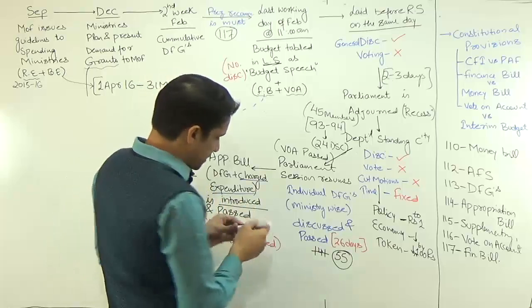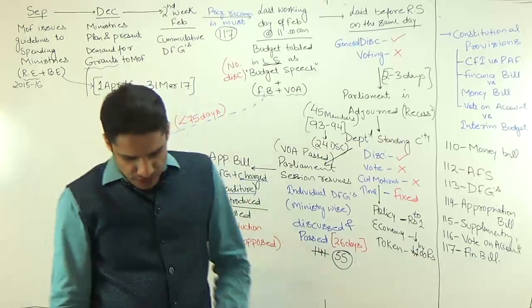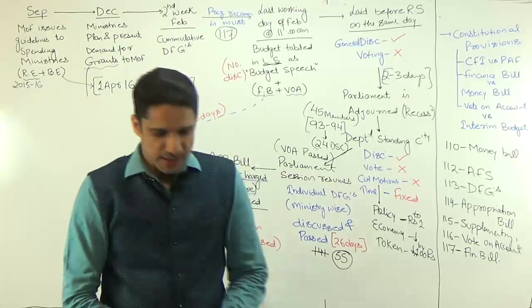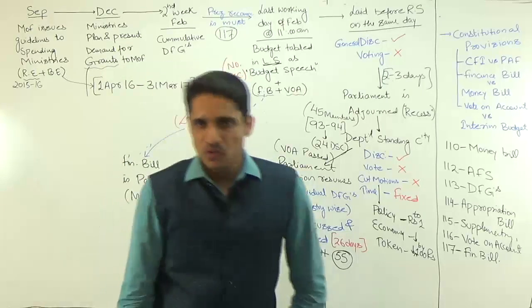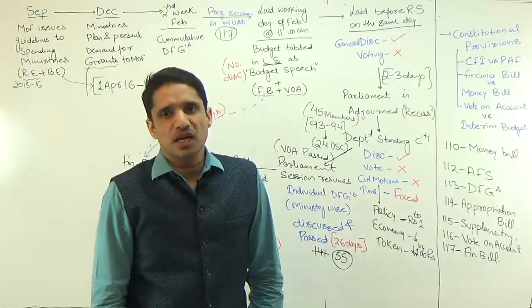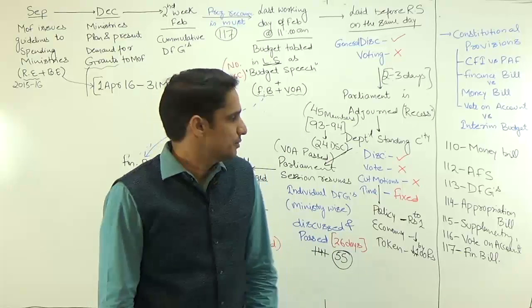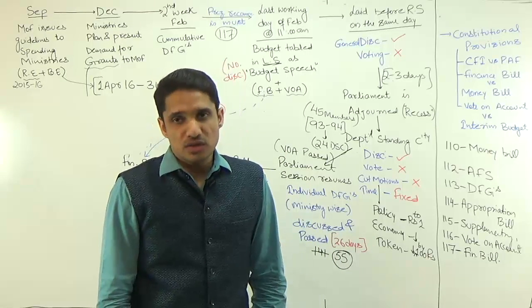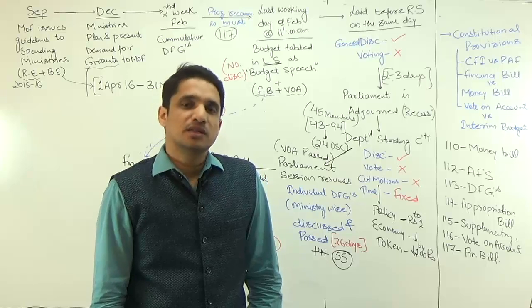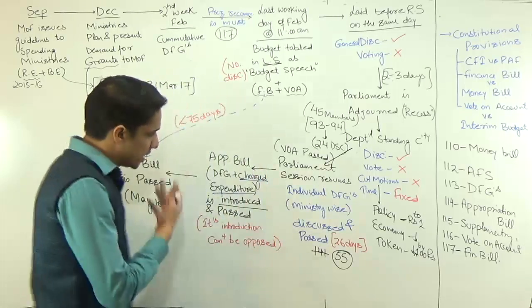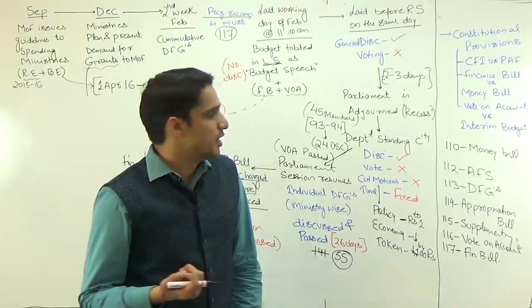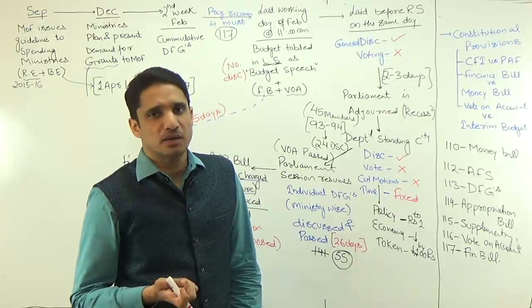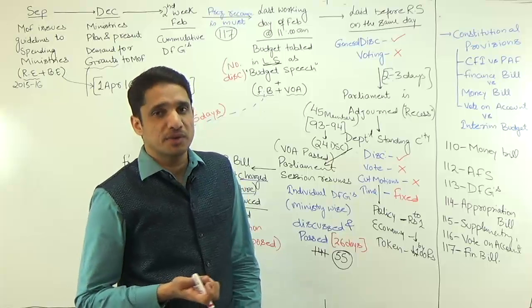So what is charged expenditure? We have a few constitutional positions like the President, like the salary of the CAG, like the salary and pension of Supreme Court judges and all this. They are charged on the constitution. Charged on the constitution means that the salaries of all these constitutional bodies cannot be voted on in the parliament. Otherwise what would happen?